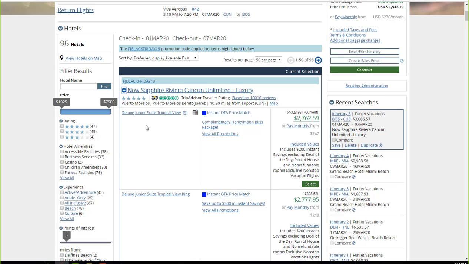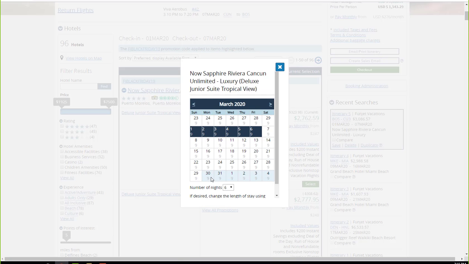So take, for example, this one right here, the first one. It says 9 here. That means we have 9 or more rooms available in this room category. There's a calendar right here. If you click on that, you'll be able to see inventory. So let's say that the room category only showed 2. You'll be able to click on the calendar to see what dates have more rooms, let's say.